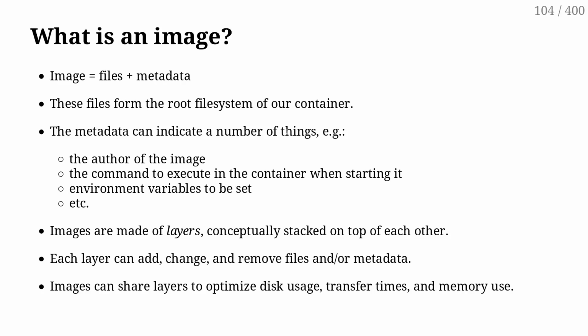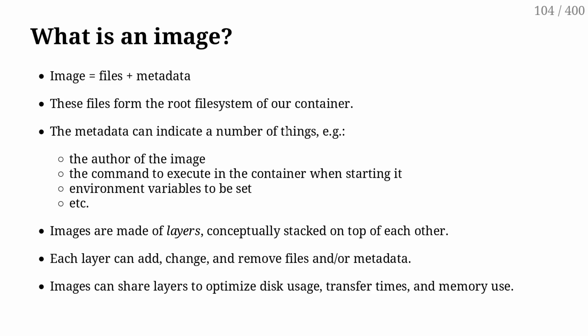So an image, technically, is a bunch of files and some metadata. And these files are just the root file system of my container. Now this metadata is a bunch of information that is either purely, I would say, almost aesthetics, like who wrote that image and when and why. And then some more live metadata, like which command should be executed in that container when we start it, which environment variable should be set, which UID should be used when starting that container.